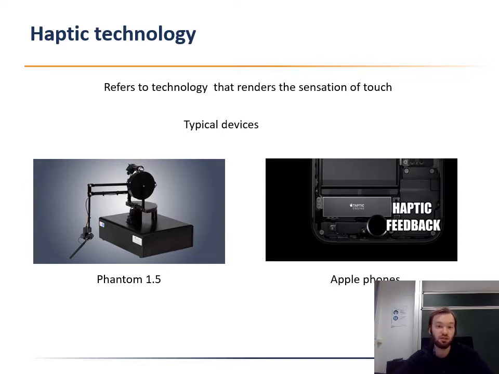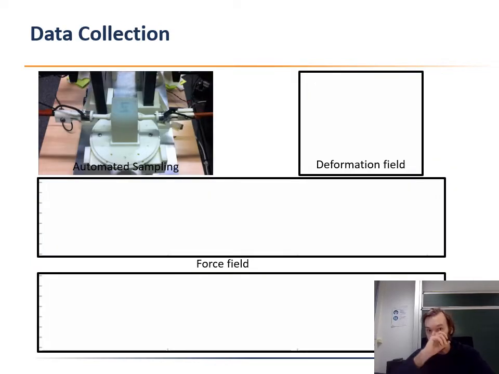work in simulation, but we want to collect actual real data from the real object. So how do we do that? Well, first we slightly modify this device and attach a force sensor to actually measure the real interaction forces that we observe when we touch the object. So here you can see, for example, our basic setup. It's a basic data collection setup, and it consists of an automated sampling station. You can see here 2 force sensors. This is the ATI Nano 17, and what you cannot see is basically the same 2 haptic devices that I showed.